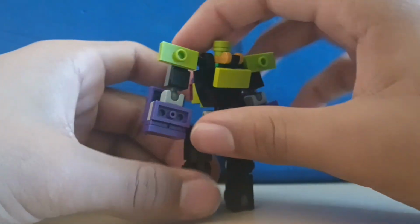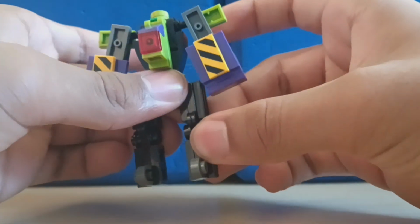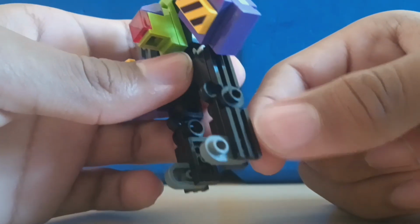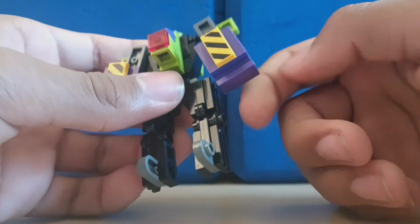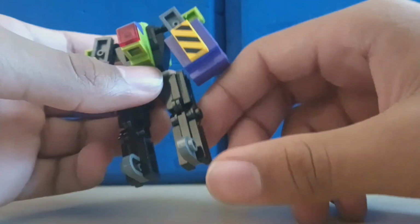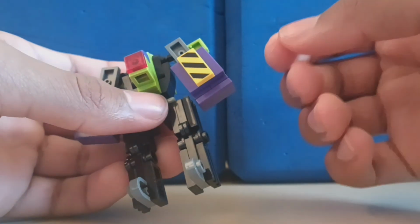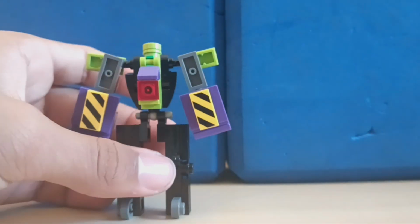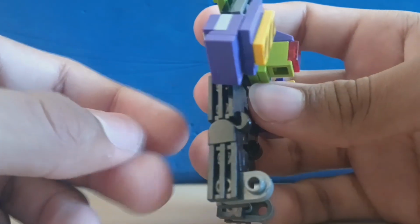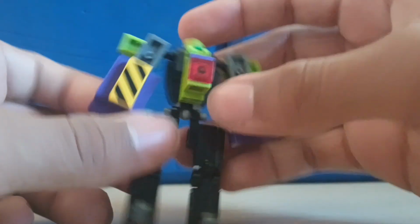I honestly don't think it makes the treads look too bad in either mode. I think it's good as it is, but one thing that kind of bothers me is the studs. Obviously, there's not a piece like this that extends to a 1x3, so I have to use a stud to fill it out. Otherwise, I'd have to use a boombox piece, because for some reason, the only black tile stud I have that's rounded is a boom. Wait, actually, I've had these tile pieces the entire time. I don't know why I didn't use them. I just figured that out right now. So yeah, those are his new leg pieces.